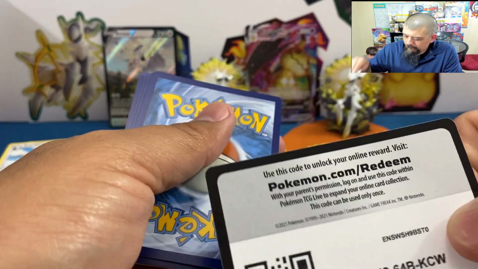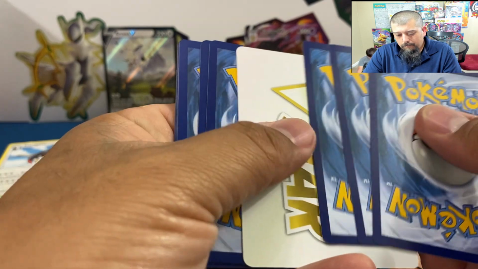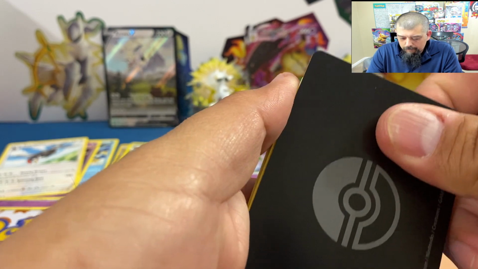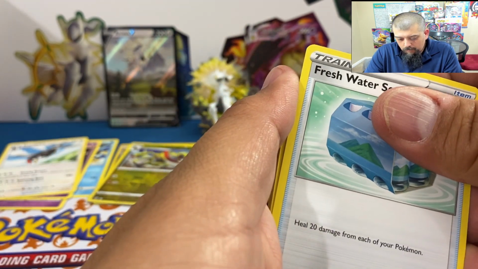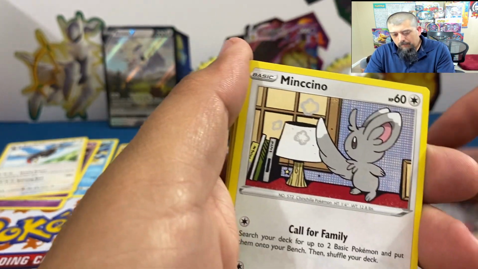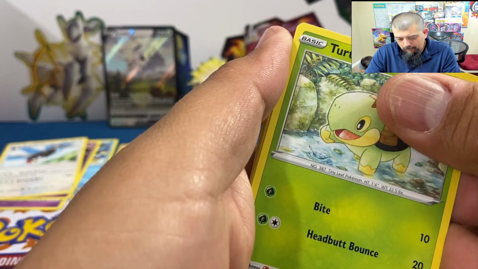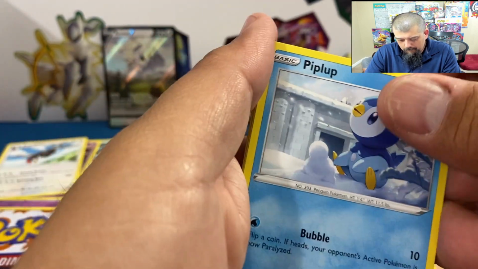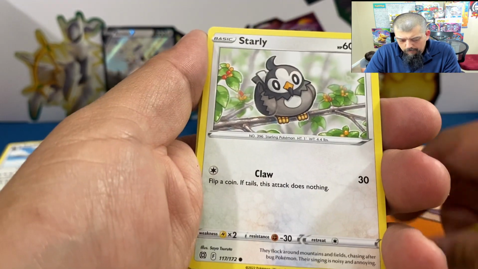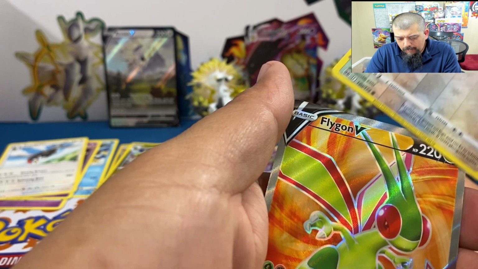Poker. Hopefully, get something. Ooh, V-Star marker. Freshwater. Starmie. Gloria. Meowstic. Turtwig. Shroomish. Starly. Bidoof reverse, and a Flygon V.